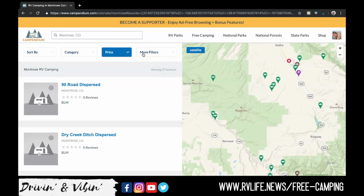The Black Canyon Gunnison National Forest is right in this area. So it is a popular spot, but what you're seeing here with all these green pins can be a little misleading. If we hover over a lot of these, you'll see that no reviews, and more with no reviews. So staying at a no review site for us is probably the third or fourth option down on our list. We want to know what we're getting ourselves into and know that we're choosing an awesome campsite.